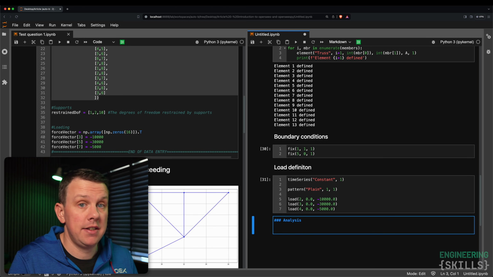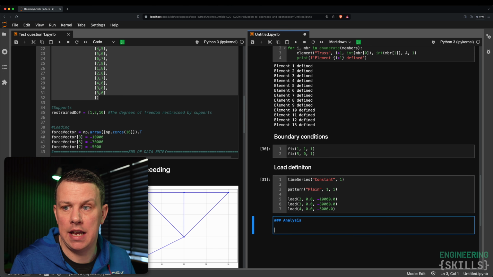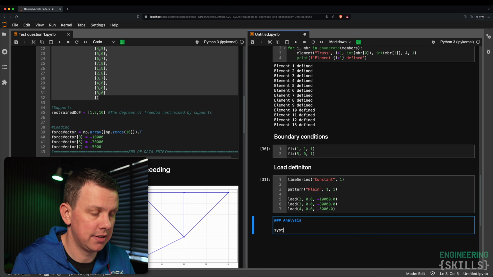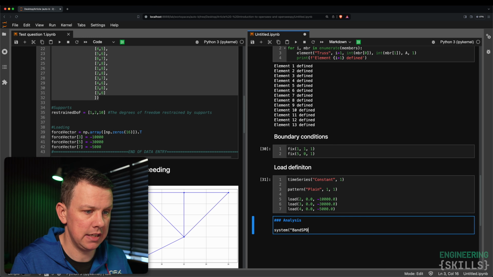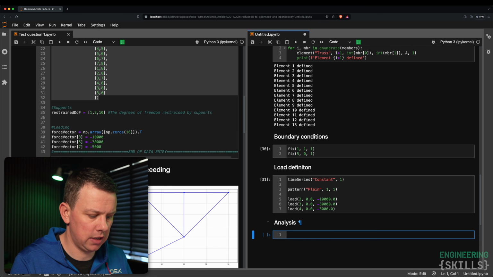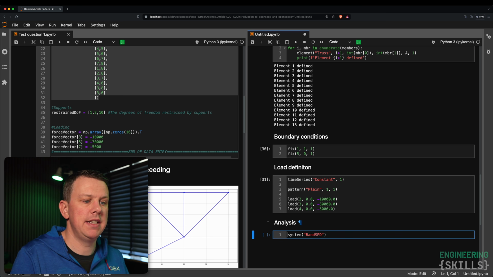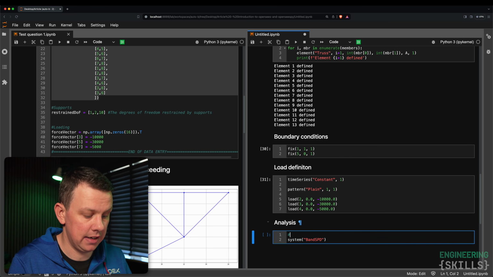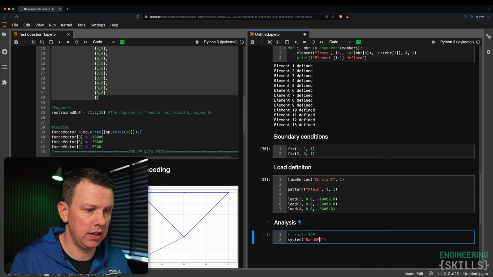First thing we do is define a system of equations. The way I think about this is essentially like an object that is going to hold our system of equations. That's how I think of it, or have interpreted the documentation. Right, so we're going to specify a type of system of equations, and it's band SPD. Now that is referring to... that's a text cell, that's why that's not looking like code. Right, band SPD. I'm going to write some notes here as I go, or at least a heading. So we'll just say create SOE, system of equations, using this particular option.